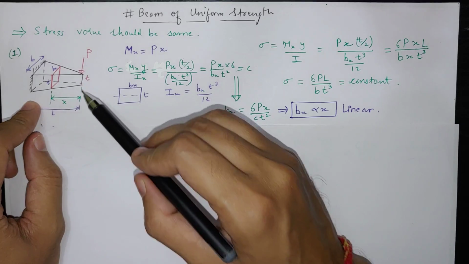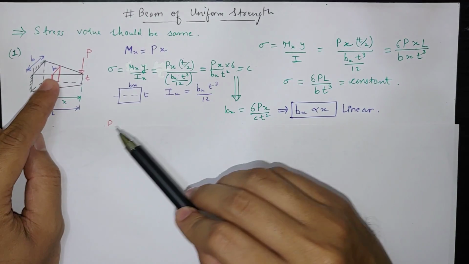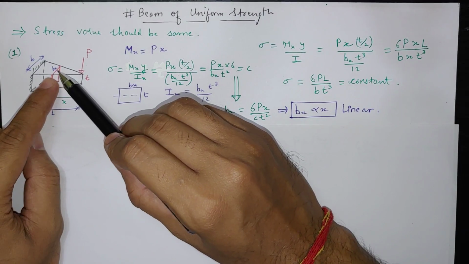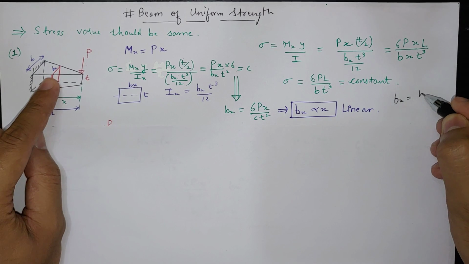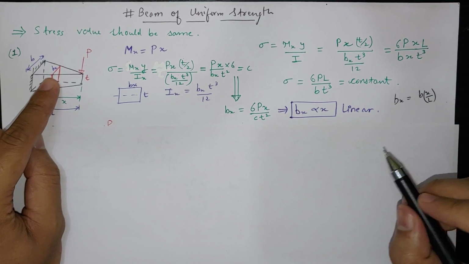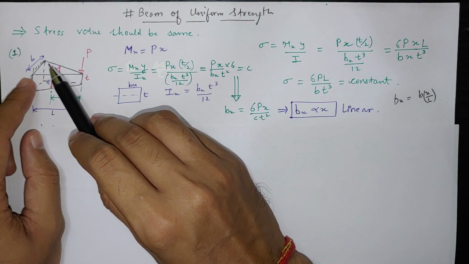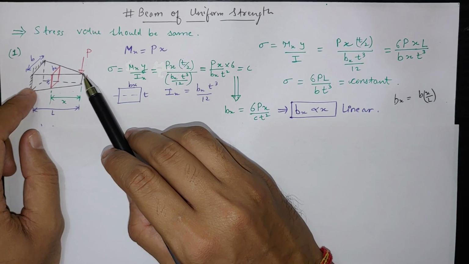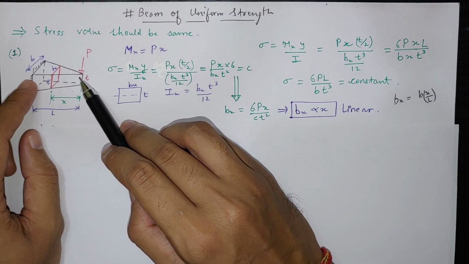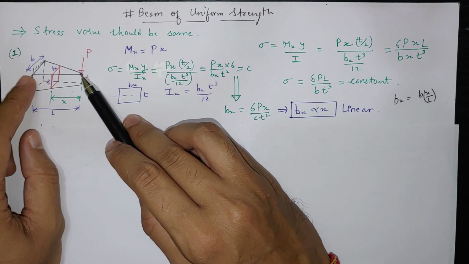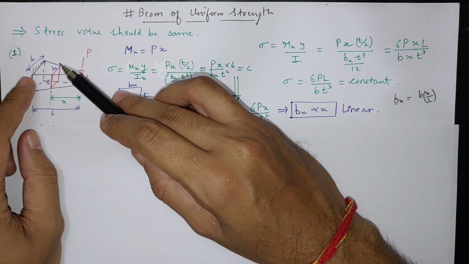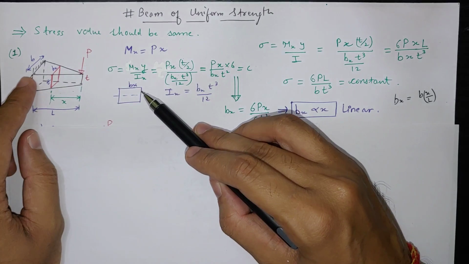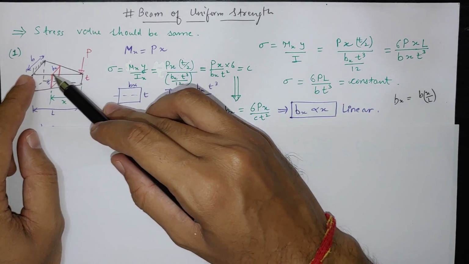So this is the linear shape where b at x is varying with x, so b at x will be b x divided by L. So this will be linear relation. So it will be having this kind of shape, triangular shape, and if we apply the load, then the stress will be same at all the points along the length. Stress will vary in thickness from neutral axis to the farther point, which is y maximum, but it will be same throughout the length.